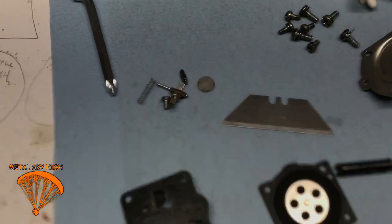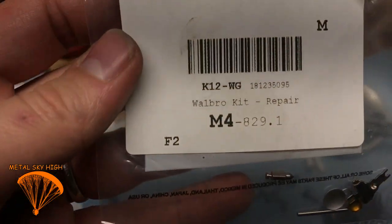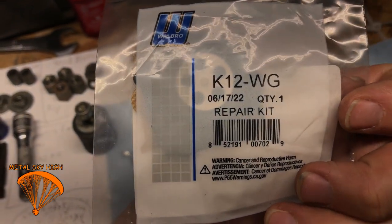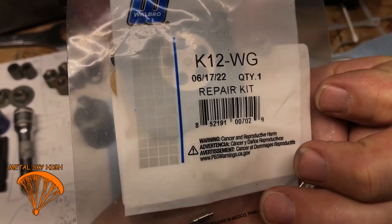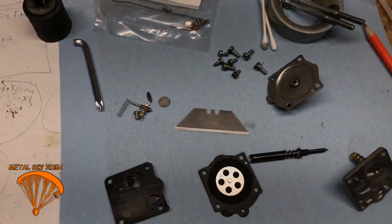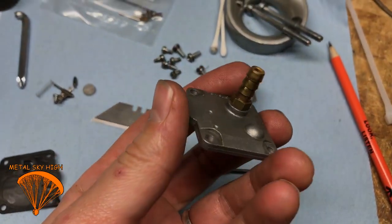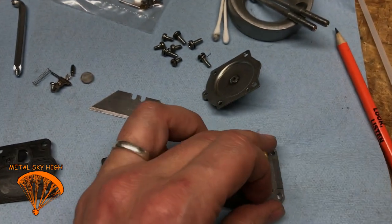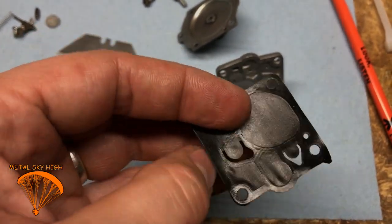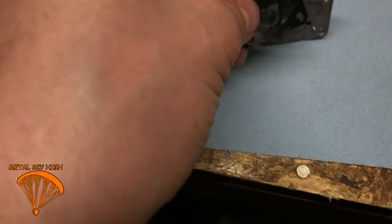Okay, check. So you've got that off, and you've got your rebuild kit. It looks like that. That's the one you need: the K12-WG Walbro repair kit. This one was made not long ago. Anyways, super popular carburetor. The next part you're going to do is take off this back part, where it goes to the diaphragm. The diaphragm is what runs the carburetor and pumps your fuel using this thing here. You're just going to go bloop, bloop, bloop, and it pumps your gas out.